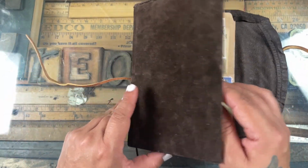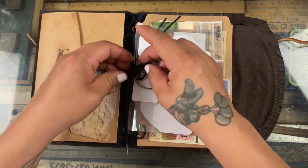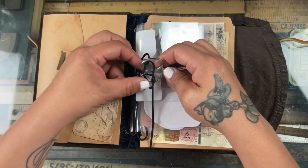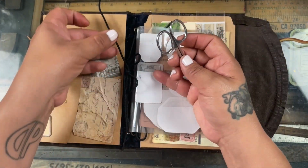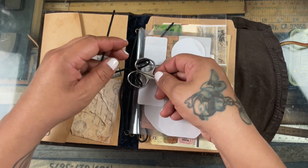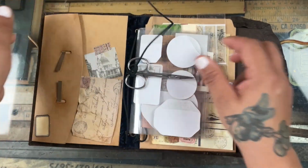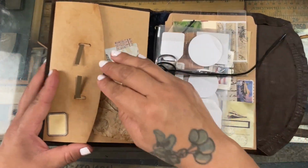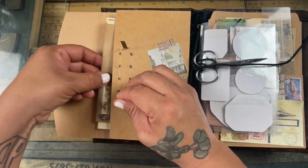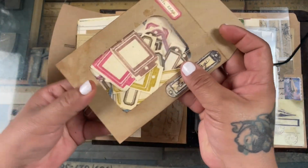So here's the end result. I have a piece of leather that I'm just going to use to close it up this way. The other shoelace I have there holds my little scissors. It's not going to stay there, but I thought it was cute that I could use it for that purpose. I want to make a little pocket on the outside of my journal, I think. I'm not sure, but I have a plan. Probably next weekend you guys will see what I'm gonna do. It's gonna be a traveler case, and I'm really excited about this project, and a bunch of stuff that I've been doing in the past month I'm gonna put in that case.